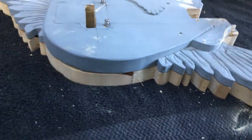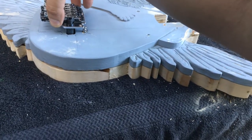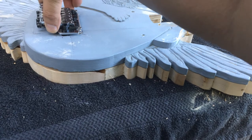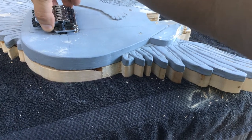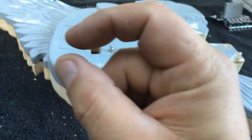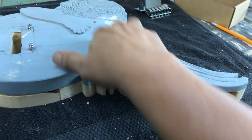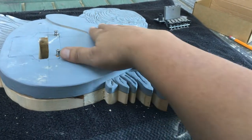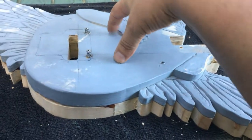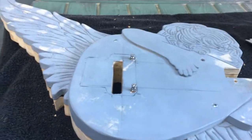The bridge isn't going to be countersunk in the body this time. It's actually going to ride just a little bit above it, which is perfect, but you still need a little bit of room to go down the cavity. So I'll probably just go down a little bit. I could have chosen to go a little deeper with the neck, but I wanted the strings to stay clear of all this and have enough room, so it'll be perfect. Let me get that done and I'll be right back.